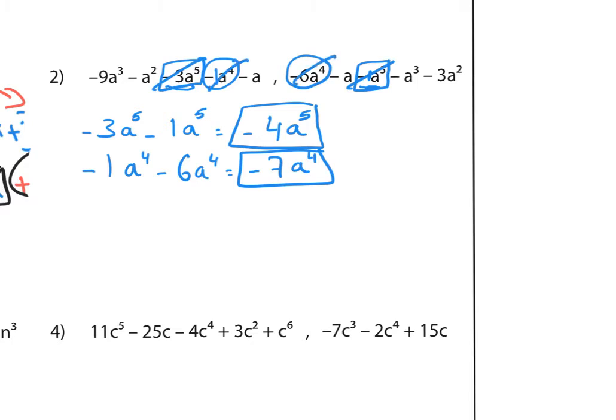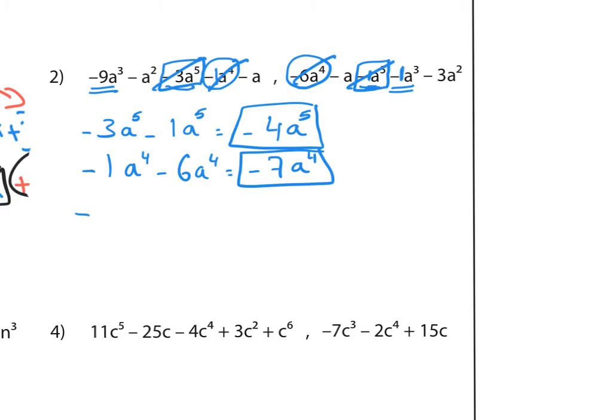What next? What's the next lower degree now? After a to the fourth, we're going to go to a to the third, right? So we go with the highest degree, then the second highest degree, and then the third highest degree, right? So it's going to be negative 9a to the third and negative a to the third. Remember, it's like we have negative 1 here, right? So we're going to have negative 9. All right, wait a second. Let me just repeat.